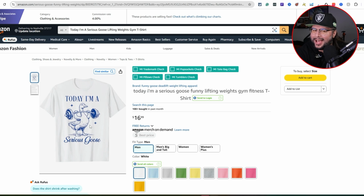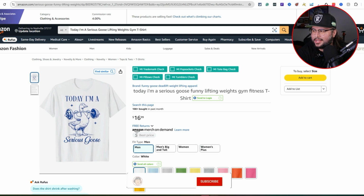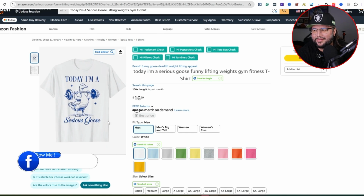I'm not sure if I was doing a live over on TikTok or Instagram, or was it a live on YouTube, where we found a raccoon that was actually the same concept, the same color scheme too, with the blue. You can see how they're doing with the blue text, the blue graphic, everything is blue, and they're making it look good on the lighter colors. And I can see maybe even a bunny rabbit would be good for Easter, and this would be a good idea for that too as well.